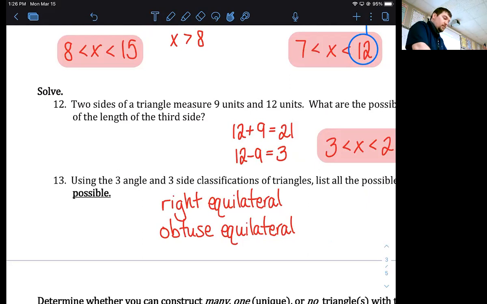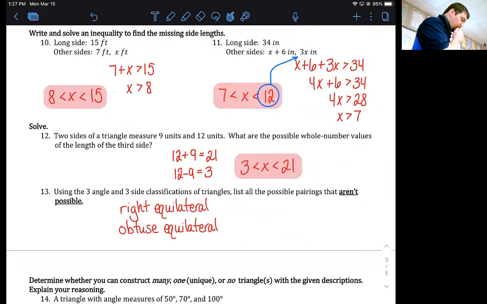Yes. I don't know if you would, but if you were to ask this on a quiz, would you count off if you had those two, but you also have the equiangular isosceles? No, I would make it more specific. I would probably specify exactly the angle and side relationships I was looking at, so that equiangular never came up. Yeah. And these were both kind of challenging questions, to be honest. So maybe number 12 a little bit more than number 13.